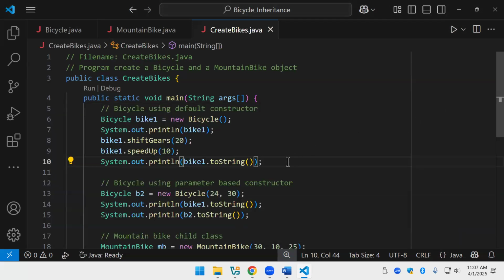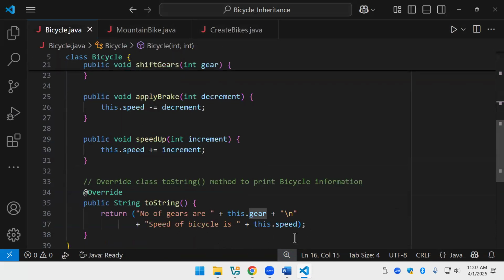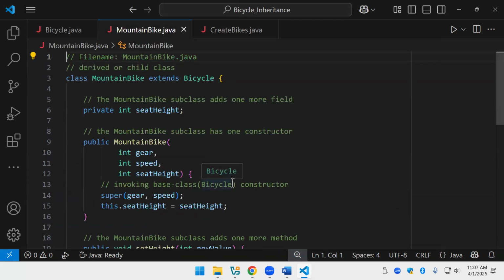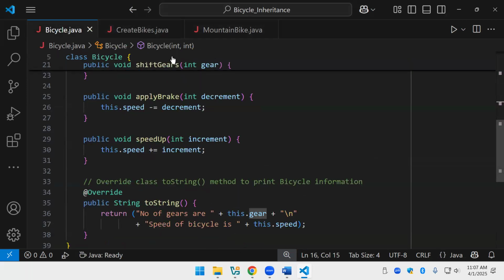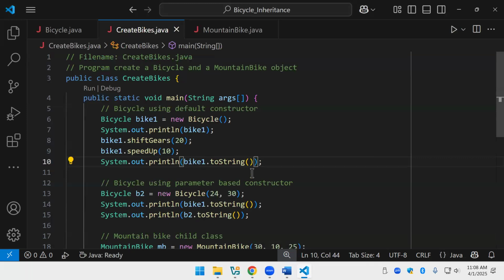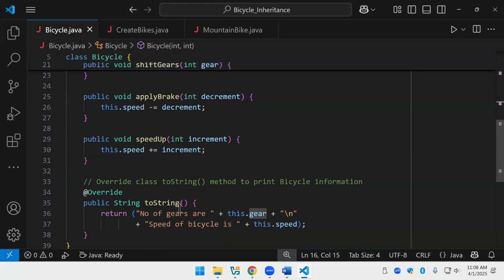So every time we're doing bike to string, we are gathering this information. This is a string that's being returned when we print. So when you do toString on the object, we're returning actually good information. This is where it prints out, because we're overriding the default toString method. And in Java, you have to put override on top of it. Make sense? That's what that part's for.